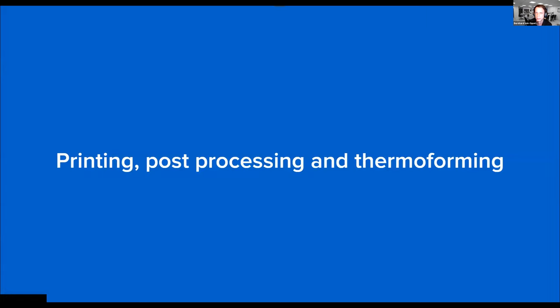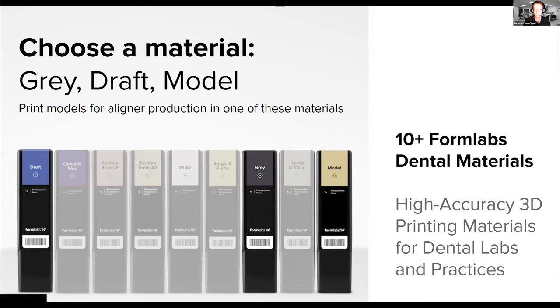First, however, we will discuss the resin choices more in depth than Jakob did, because we want to shed light on them from the perspective of speed, accuracy, and also economics. So in general, we have 4 resins in our portfolio that are suitable for model making. And Jakob already mentioned that they are gray, dental model, draft, and white. I think Jakob didn't mention white, but I will explain why I consider it a model making resin also. Each of these resins has its own advantages and application possibilities.